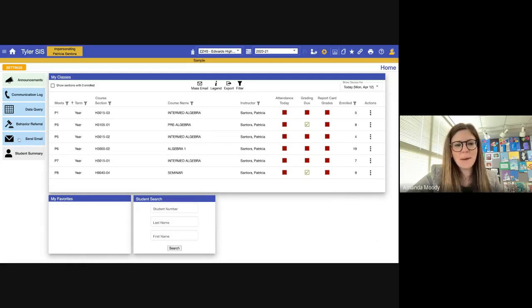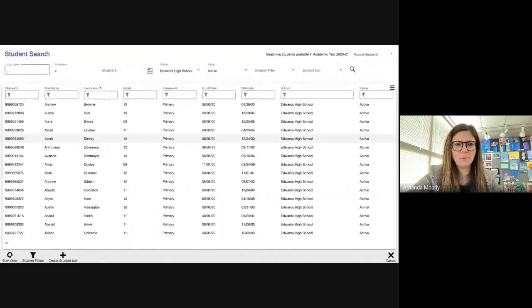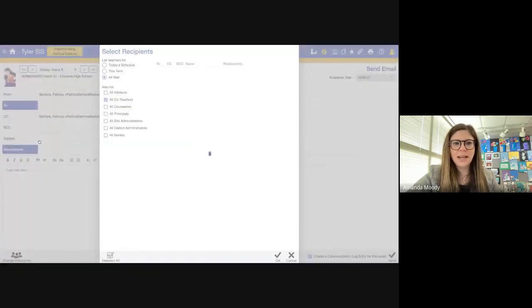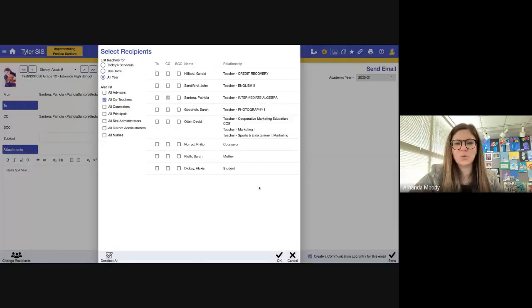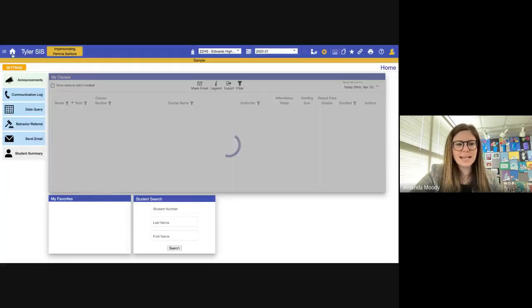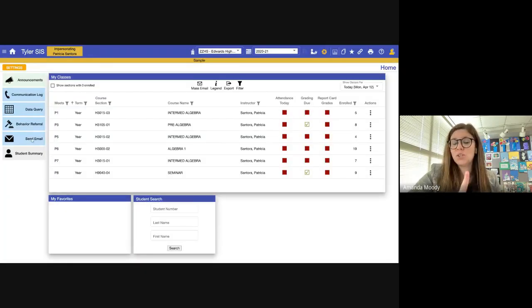Your send email button, this is how you send an email to one student. I will show you mass email here in a second, but if you press that, it's going to bring up your class list. You find your kid, and then you get your fields to write them an email. So that is the send email button. So that is one student. And then you'll have some options with parents. And then if there's any counselors that are tagged to them or other teachers, you'll see that there as well.